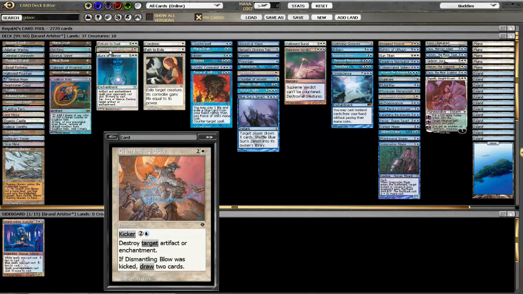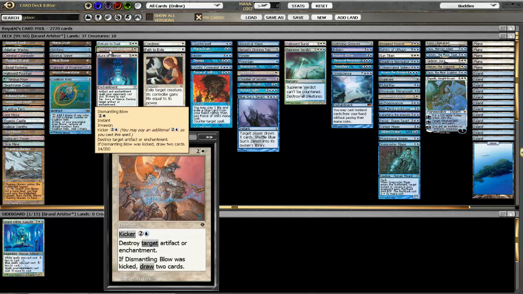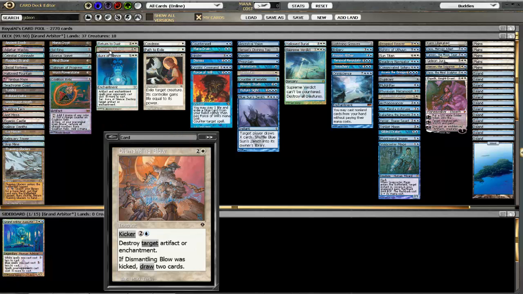And then we have Dismantling Blow. I like this card a lot. You have to try not to force yourself to wait till you can kick it. Sometimes you just need to disenchant something. It only costs 1 more than Disenchant, so it's not a huge penalty. But drawing the 2 cards and killing an artifact or enchantment is usually pretty awesome.